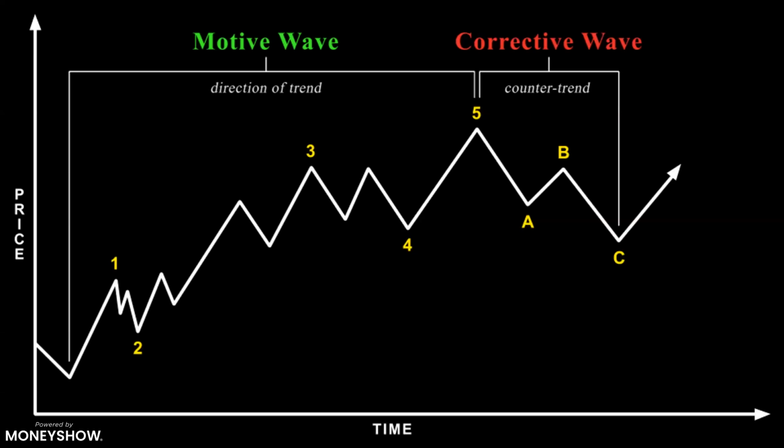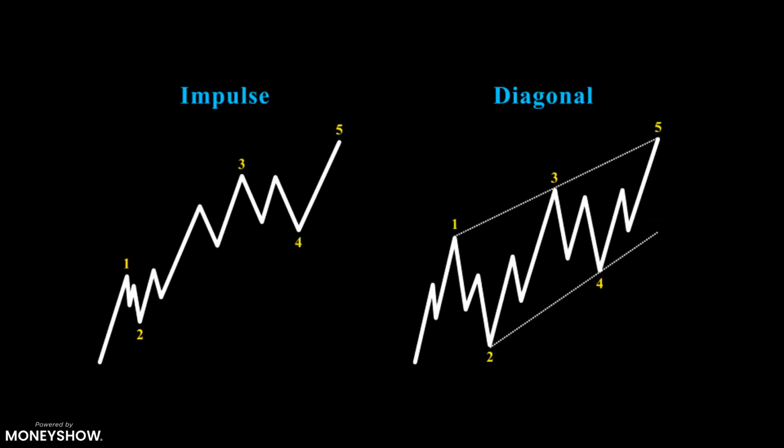There are really two main structures to Elliott wave. We have the motive waves, which advance the pattern or move in the direction of trend, and we have corrective waves that retrace or correct or run counter trend. Most of the time, those are discussed in terms of 1, 2, 3, 4, 5 wave moves and ABC or 3-wave consolidations. The two main versions of a motive wave are the more standard impulse and then the less common diagonal.